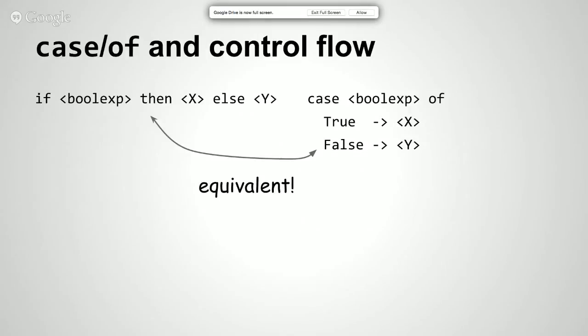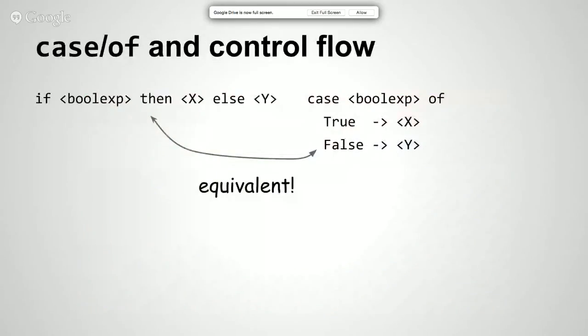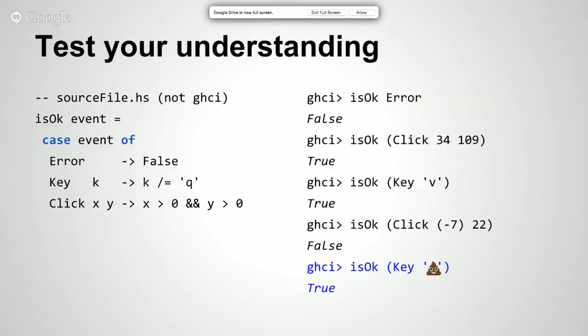So the other thing I want to show is that the if then else is just a special case of case of. These two statements are completely equivalent. I have a question about the order of evaluation. Let's say you have two patterns for the same constructor, but you put a wildcard one above the more specific one. Are they evaluated in the order they're defined? Top down. So if you had a key wildcard above key k, then the key wildcard is the one that would match, and the key k would never be. It would be unreachable. Yep.